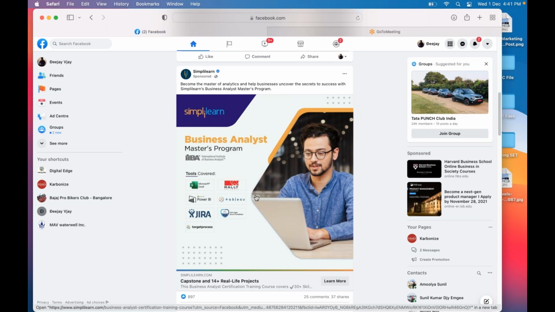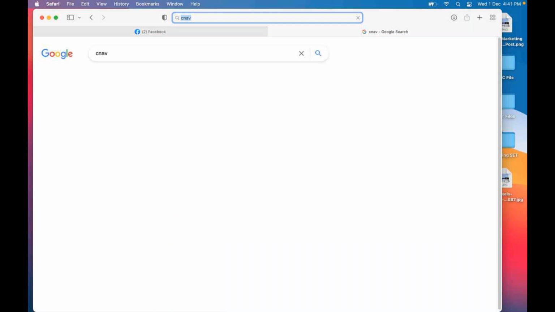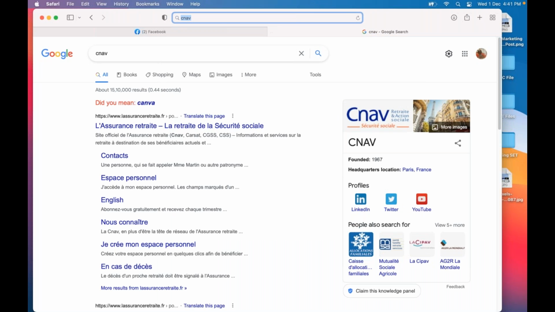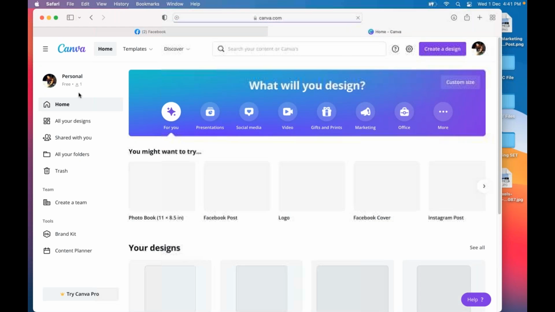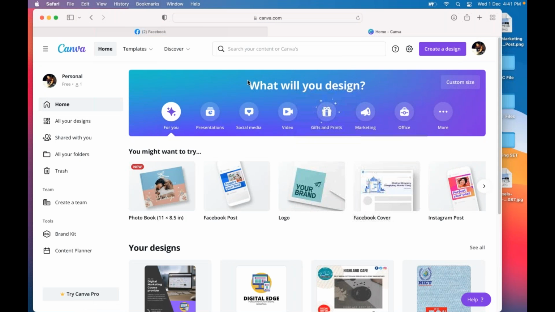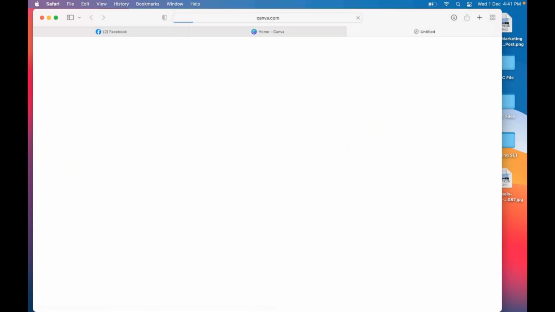Okay. So what you're seeing here is a frame. So you get many such frames. Let me go there and show you. So, let me take a small, an empty post. Let it be your Facebook post.